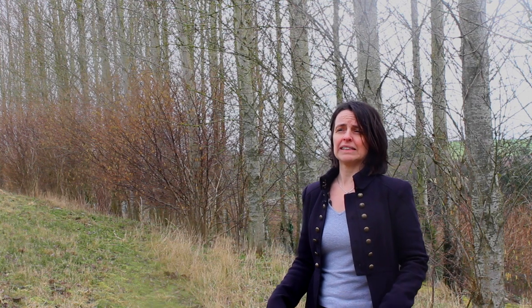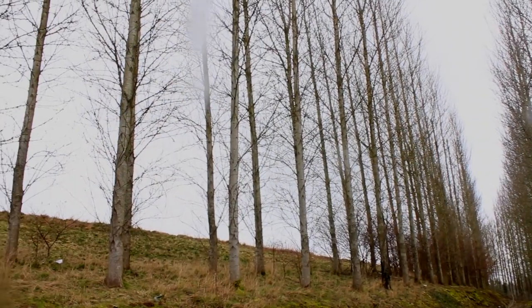This is an area of rough land on the nursery that we planted about 10 years ago with poplar trees, and we've already started using this now for our wood burning in our log burner. Looking to the future, we're taking more areas of rough land and planting poplar and willow with a view to chipping it and using it to burn here on site.